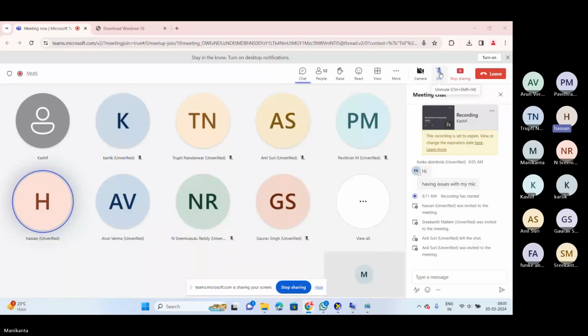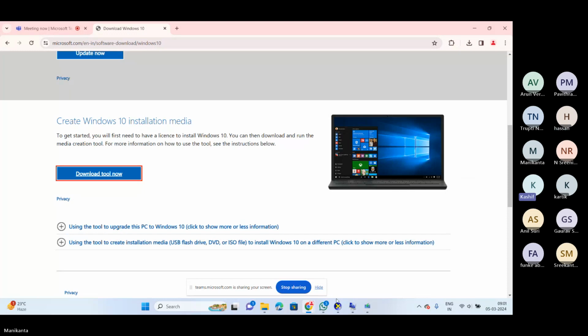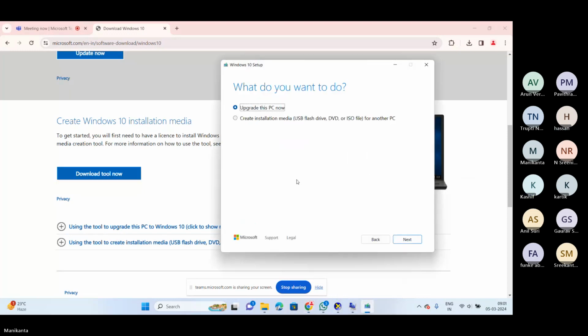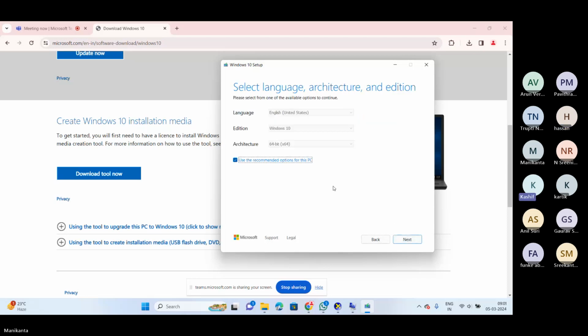I have two options: upgrade this PC now or create installation media. The second one, create installation media. You see, guys, you have to use this option, create installation media, everyone. Next. 64-bit, right? Yes, 64-bit. Uncheck the box which says use the recommended options.